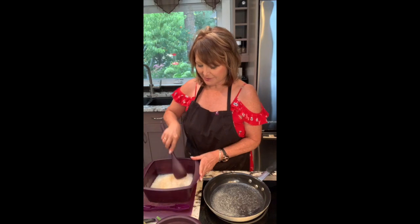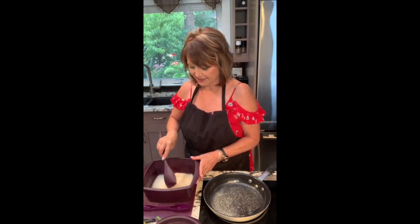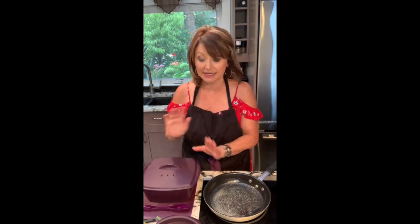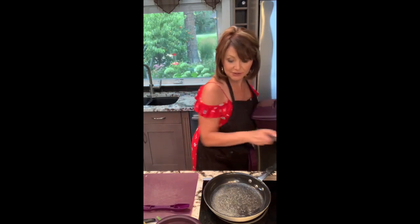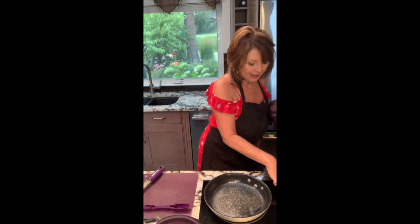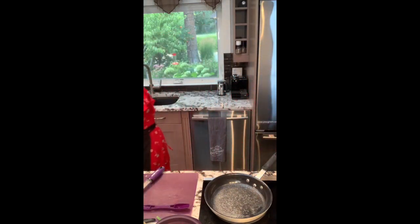I'm just going to use my saute spoon. Make sure I can get that mixed around. I'm simply going to put this in the microwave. In my microwave, it takes 9 minutes and it'll be perfectly done. So let me just slide that in here. While I'm doing that, I'll get my stove going. We're going to fry up our shrimp, which takes no time at all. So give me a second. Let's get started with that.